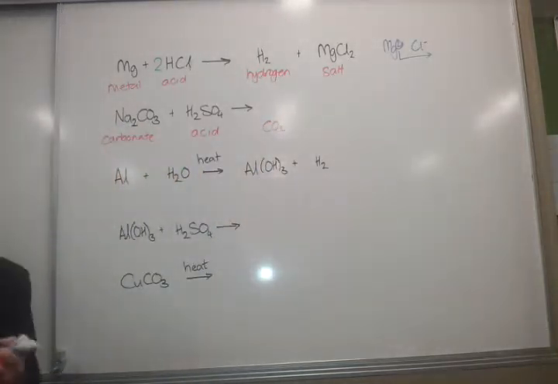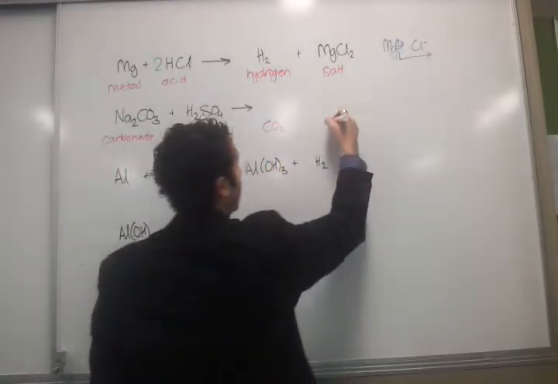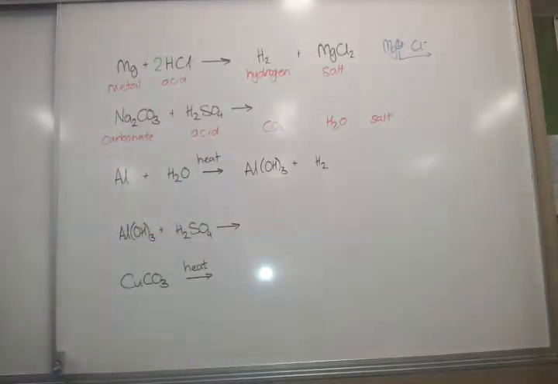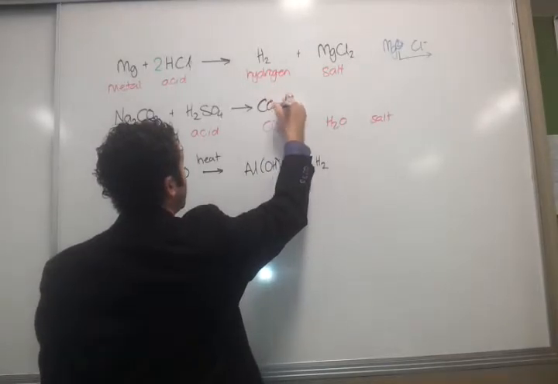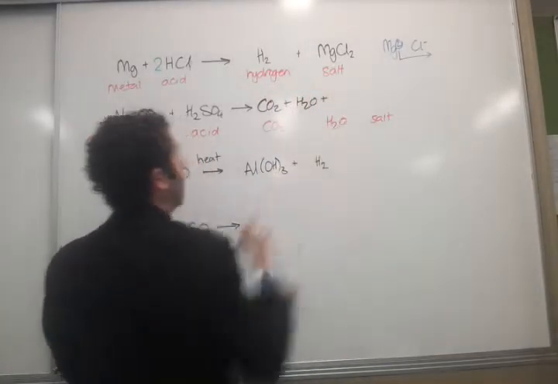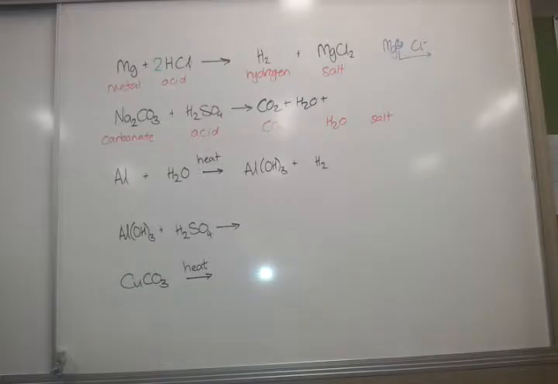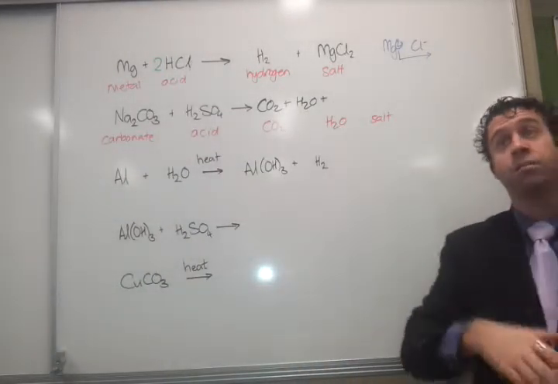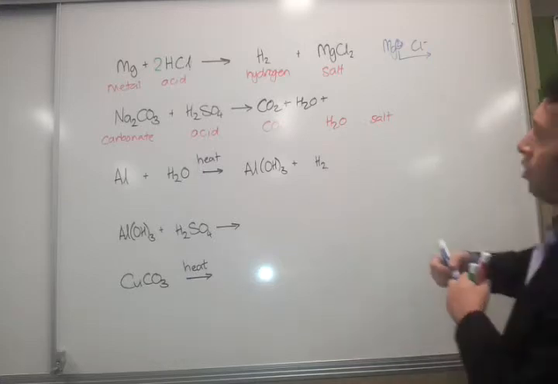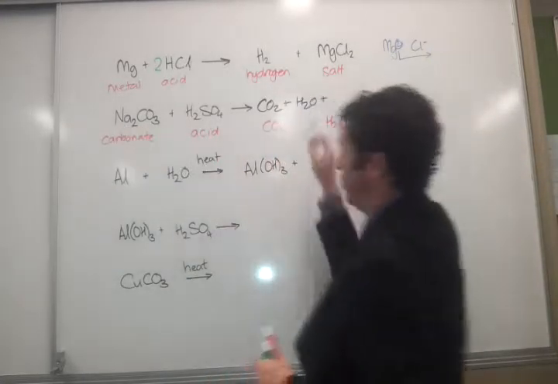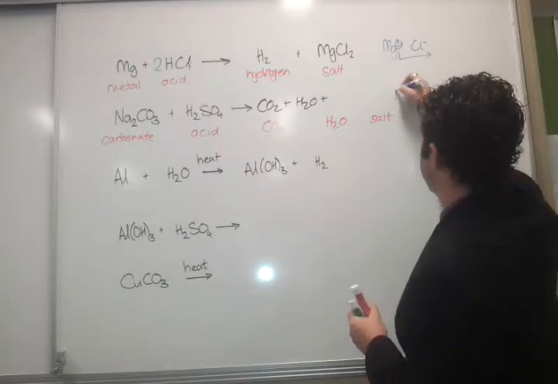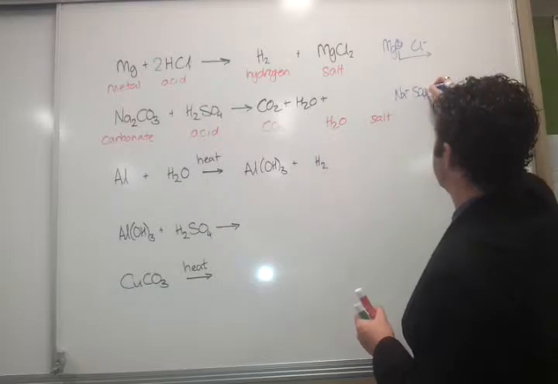So a base plus an acid also makes water. So I'm going to have carbon dioxide, water, and a salt. So again, I can put a few of these in straight away without actually doing any hard work. CO2 plus H2O. Now I've got to work out that salt. Again, step 2 in my process is to look at my ion table to write the formula for the salt. So I look and I've got sodium that I haven't used yet, and I've got sulfate that I haven't used yet. So I look at those and they are Na plus and SO4 2 minus.